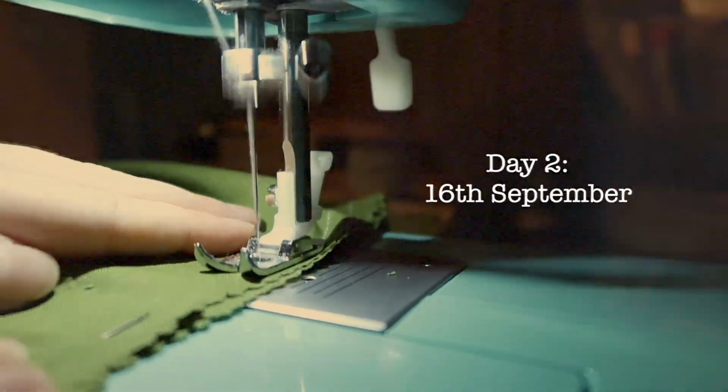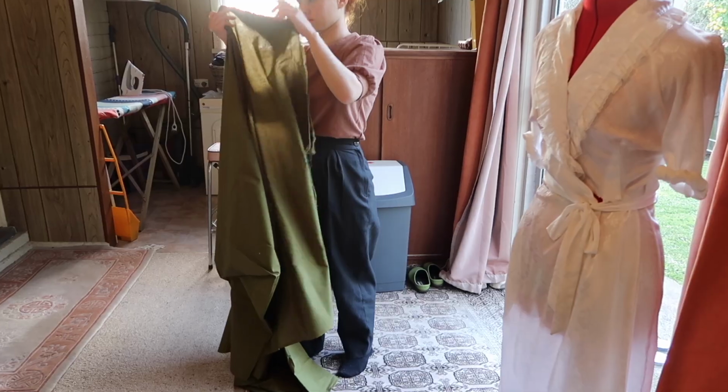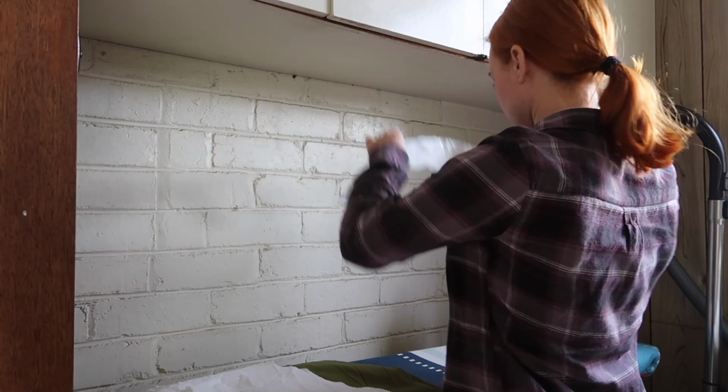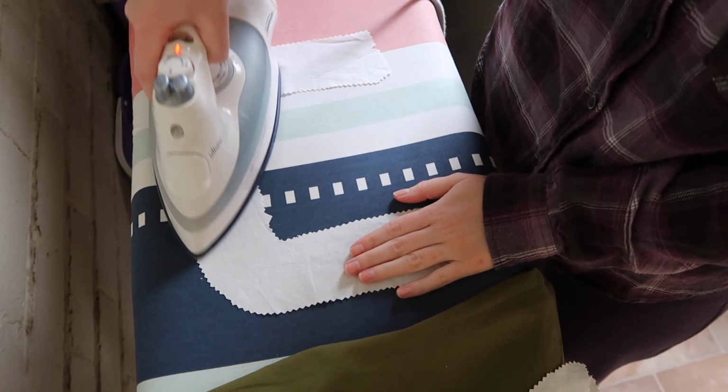And then after that, I get into ironing my fabric. You can iron your fabric before you even start cutting your pieces out, but I find that fabric is just so big and so long that it can be kind of inconvenient to try and move that all around your ironing board. So I cut out my pieces beforehand if it's not too wrinkled, and then I iron everything after I've cut them out. Now that we've done all of that, we can move on to actually sewing the garment.